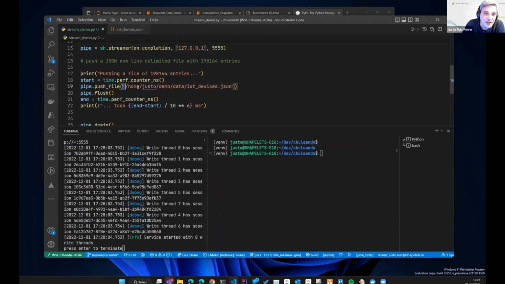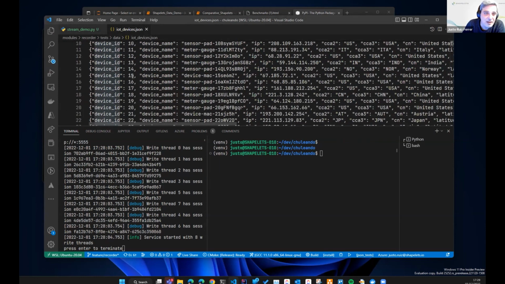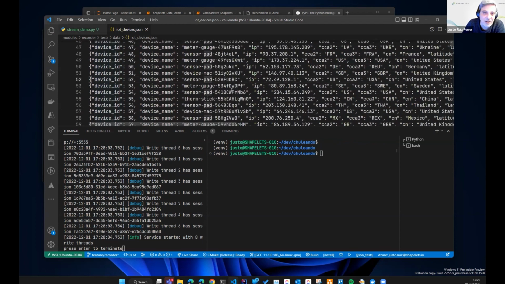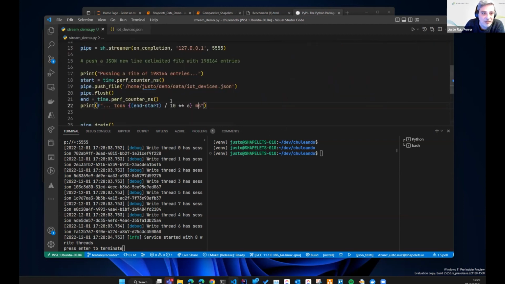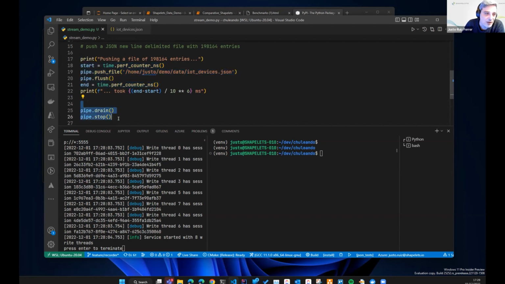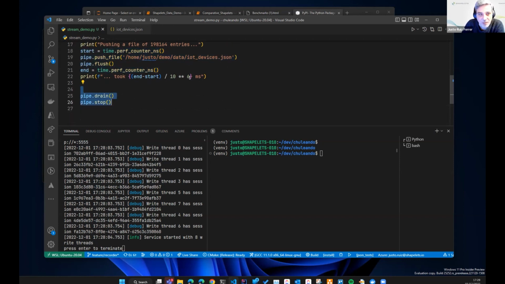And what we're going to do is push this file, which is a newline-delimited JSON file with close to 200,000 records in it, from the client. So we're going to push all this information down to the system. Here we are counting the time, and we wait for the system to stop.